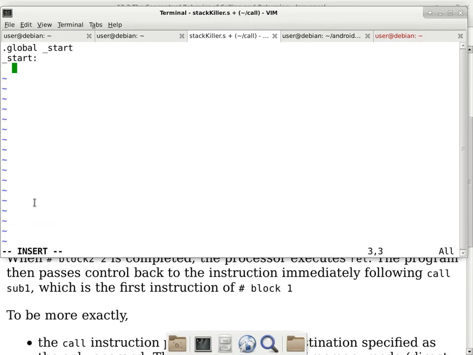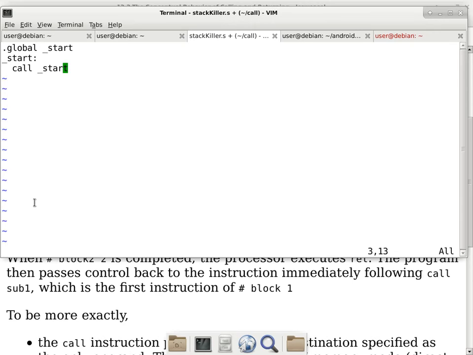And the simplest and shortest program to kill the entire stack is this. But that won't show you, well, let's do this first, and then I will show you how return works. This one only shows you how call works, but not quite how return works. Is that okay so far?